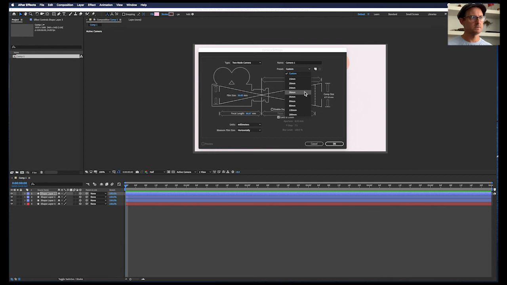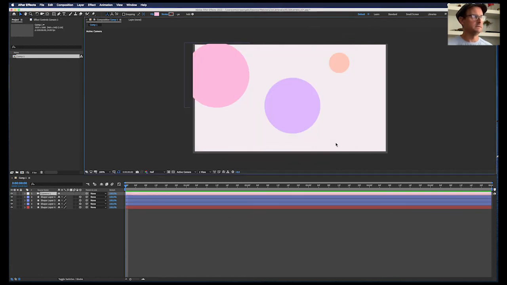If we go down to these smaller numbers, we get a wider angle lens or a shorter focal length, same as on a physical camera. And as you get to a longer focal length, you get more of a telephoto effect. So think around this area here between 28, 35 and 50. I'm just going to do a 35. That's roughly like your eye. And there's my camera now sitting as a layer on the top.